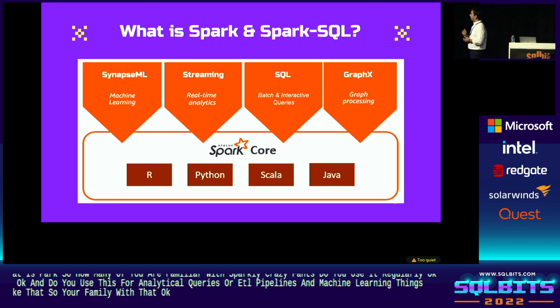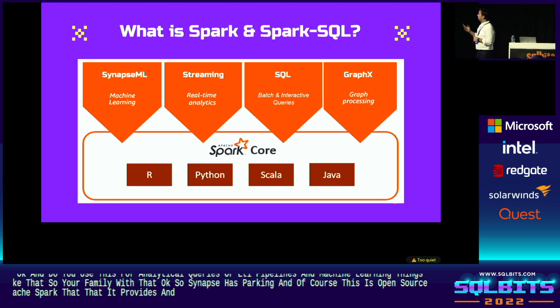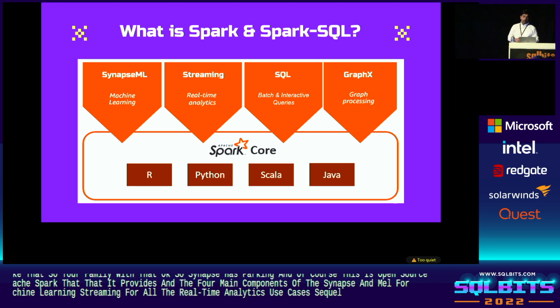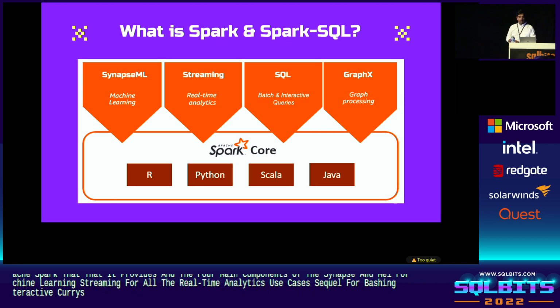Synapse has Spark, and of course, this is open source Apache Spark that it provides. There are four main subcomponents: Synapse ML for machine learning, streaming for all the real-time analytics use cases, SQL for batch and interactive queries, and GraphX, mostly for graph processing.